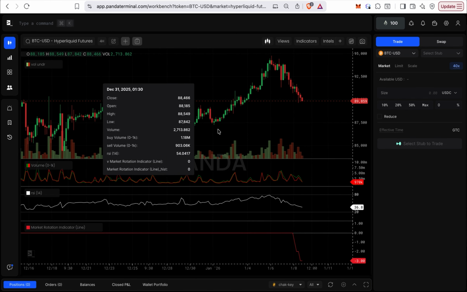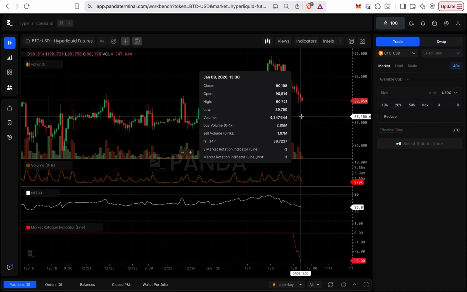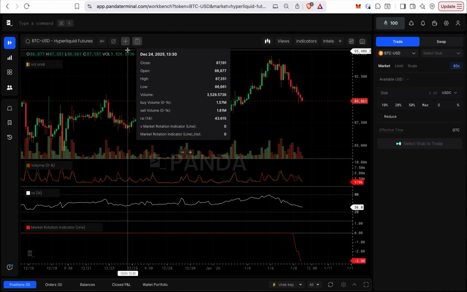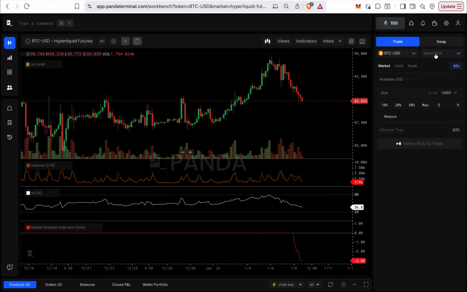Currently you can see a staircase pattern, and it's giving us a -3 signal, showing us it's a really good time to buy the asset. If I go and buy Bitcoin, I'll be basically longing it.